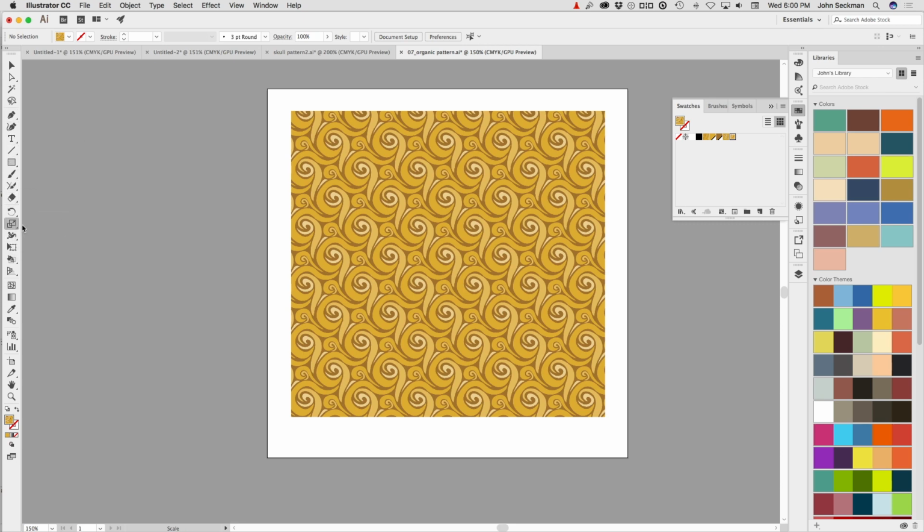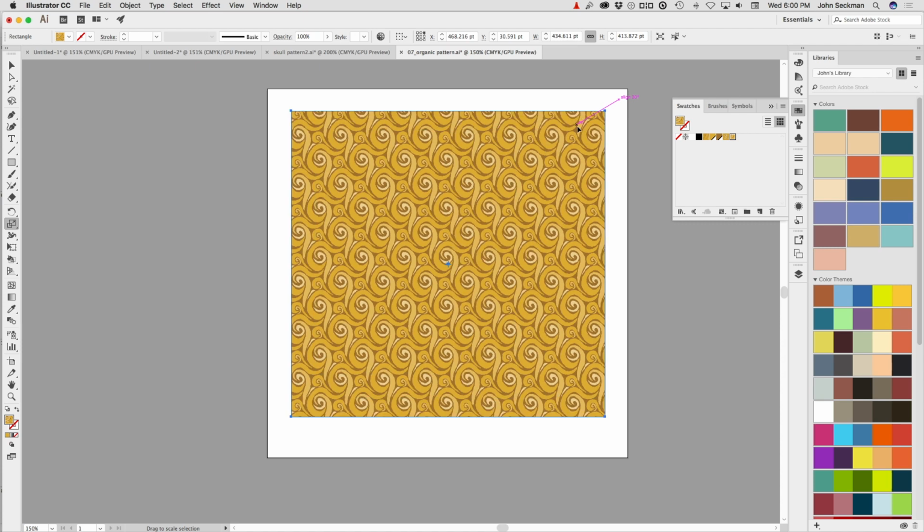They've changed the keyboard shortcut with the newest version of Illustrator, so you don't want to press tilde and shift at the same time. Now, I'm going to start to scale. You can see my object is scaling, but if I hold down the tilde key, it looks like the object is still scaling, but when I let go, it's actually the pattern that's scaling.